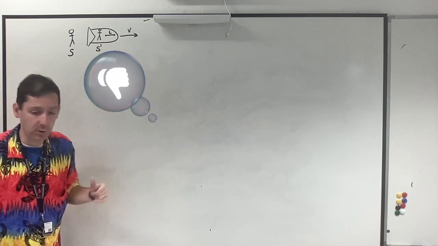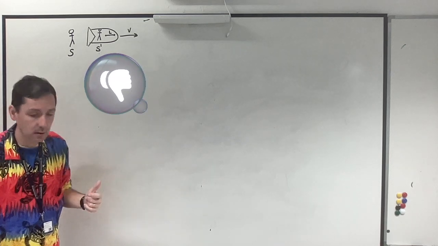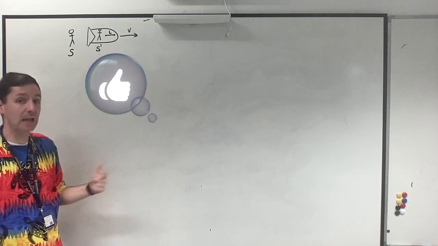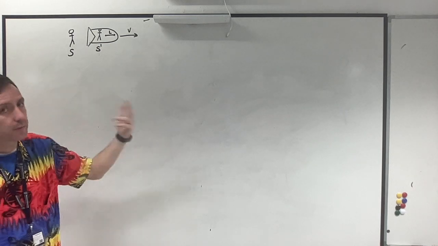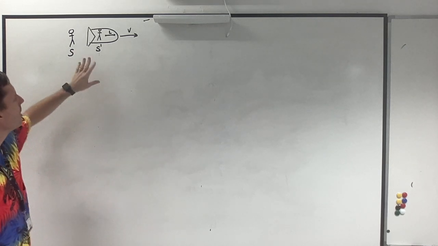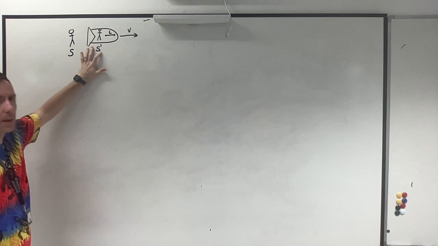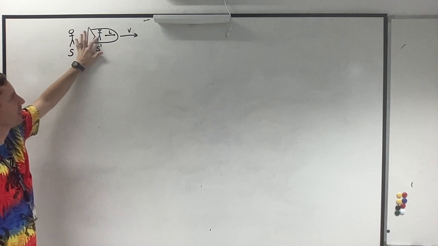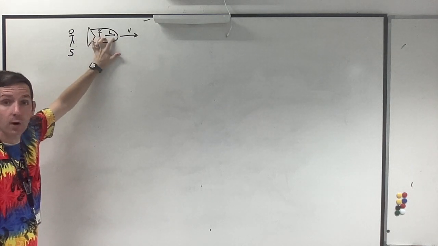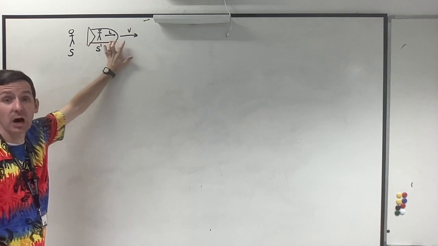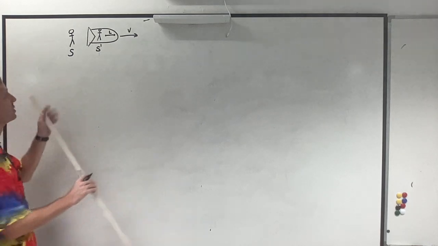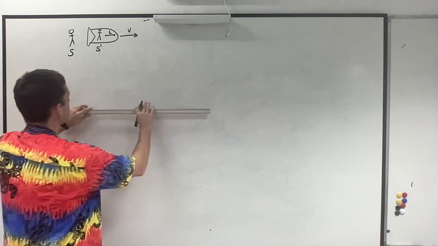Now, what you might remember is that we have something called length contraction, which means that for the moving person, it will be a different length than for the person who is stationary. All right, so let's have a look at this. We understand that proper length is measured by the S prime here, right? He's the one that's going to be able to measure the length properly because he is moving with the same velocity as the length. However, what we are going to do is look at this from the perspective of S.